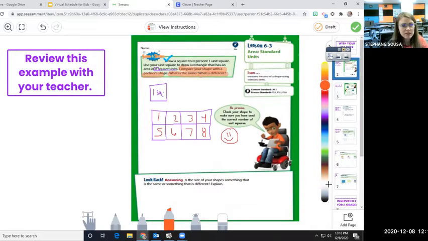Okay, I'm going to send you into a breakout room with one other person. Hopefully it works. If it doesn't work, we're going to stop on breakout rooms. And you are going to share your screen with that one person and look at how your rectangle is the same and look at how your rectangle is different. Okay. All right, here come your invites. Go answer those questions.